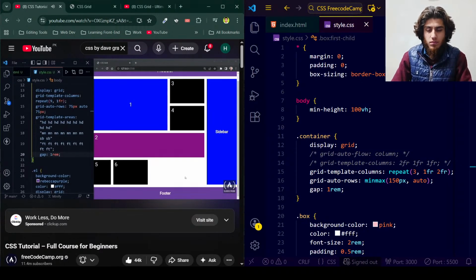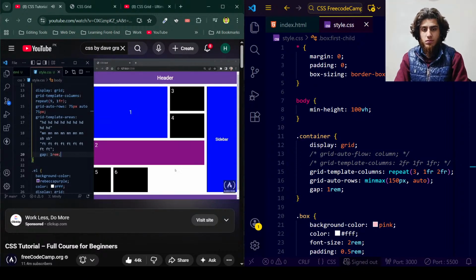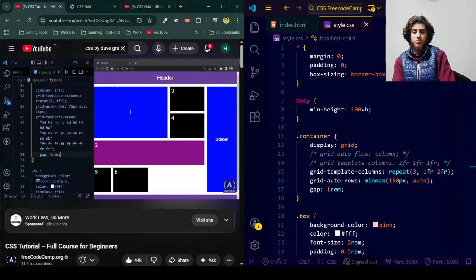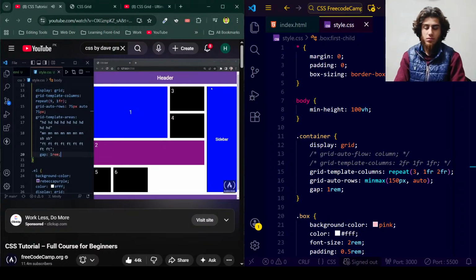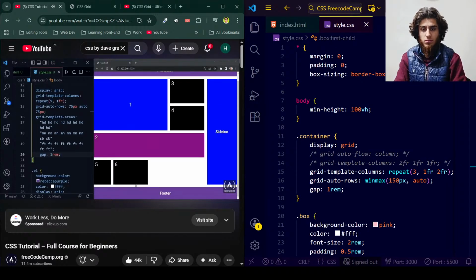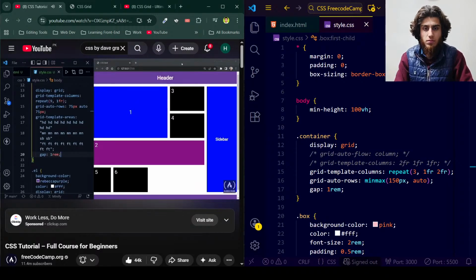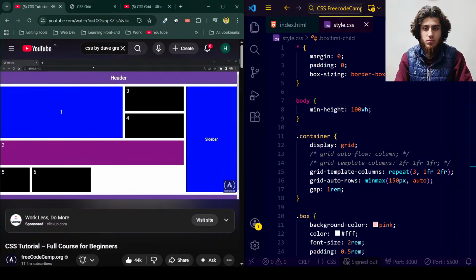Now it pushes our page down just a little bit when we did that, so we might need to change that, resize something. But overall, we've got a gap of 1 rem between the header and the main element and the sidebar. Once again, we see that gap between the sidebar and main element and footer, and then we see that right here with the column as well. So let me drag this over to take up the rest of the page.